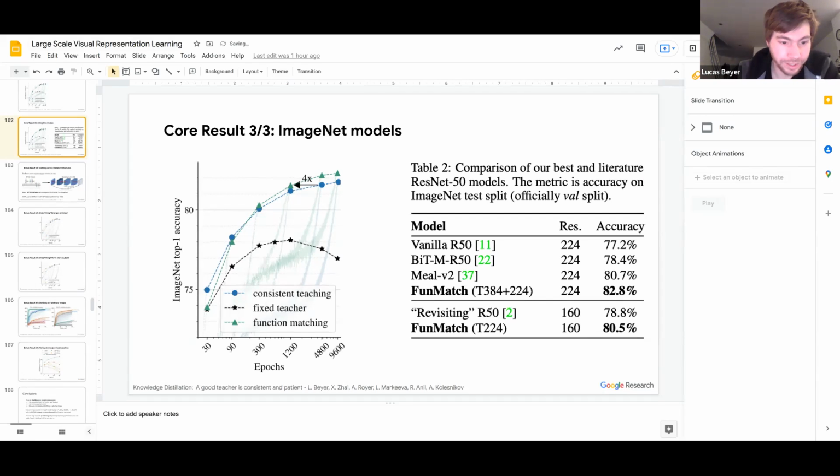To show this, in this plot on the left, the x-axis is training or distillation epochs on ImageNet. 90 epochs is standard that people do. Maybe some people do 300 epochs, which is already considered long. Here we go up to 10,000 epochs. The x-axis is log scale, so this is an absolutely massive amount of patience. This model ran for months, I think 2 months or so.